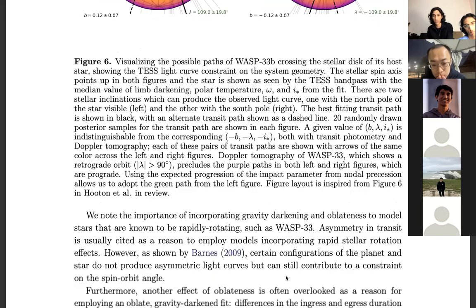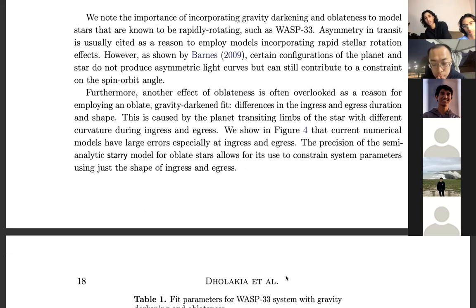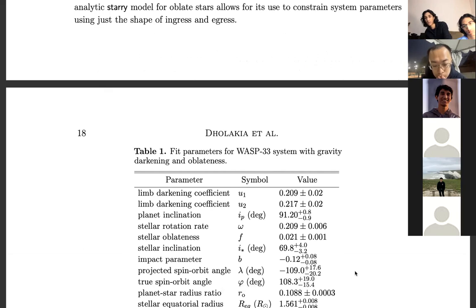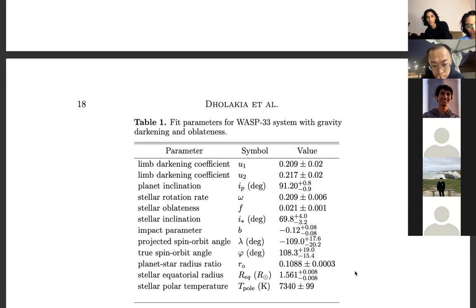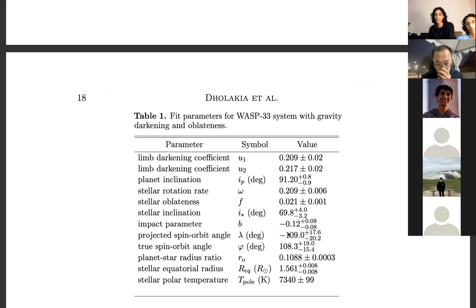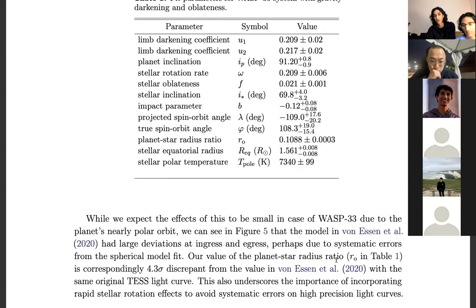And the numbers that we produce actually correspond quite well to the independent measurements of the projected spin orbit angle. But it's important to note that this method actually gives you a true spin orbit angle. I think it's one of the first methods that actually gives you a true spin orbit angle, which is very, very useful. And since there aren't other methods to measure the true spin orbit angle, it's hard to corroborate it, but it corresponds well with the projected angle, which is very important to note. So yeah.